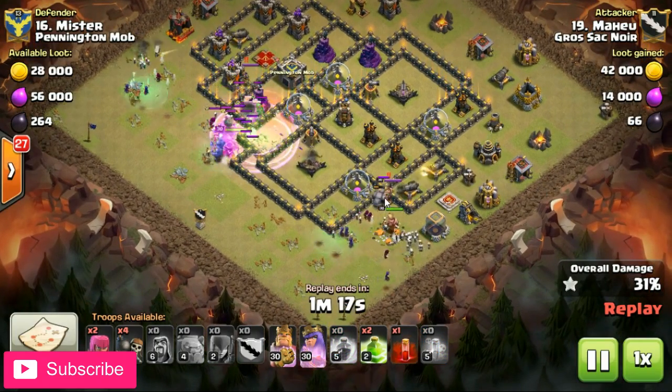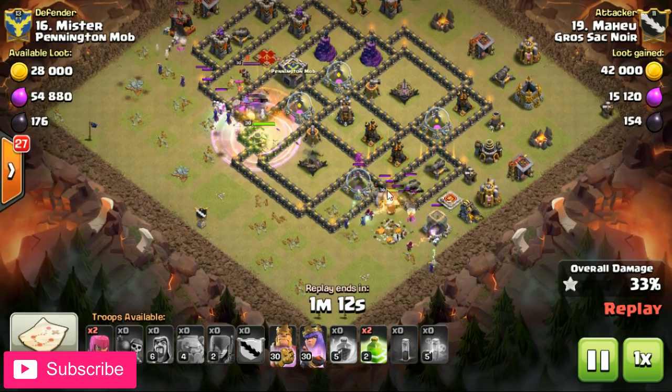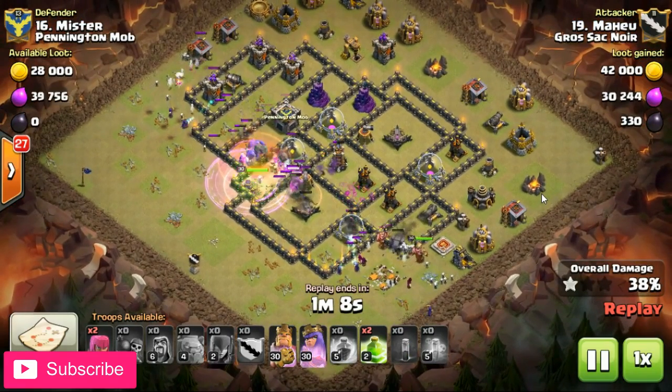So now you can see the golem here down near the king. Watch his wall breakers. Here they come. Boom. In they go. So access to that, and then watch what he does with a jump spell over there.